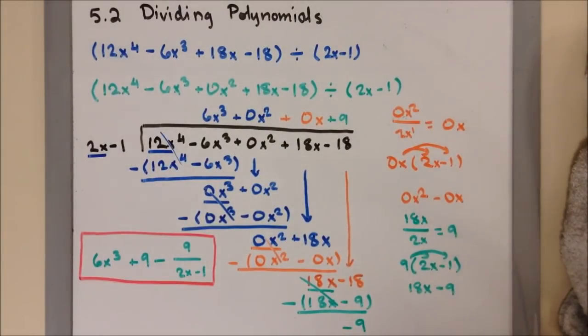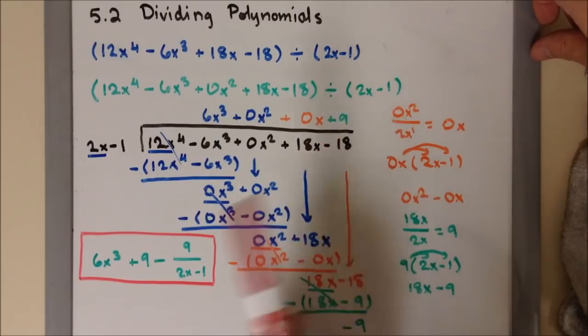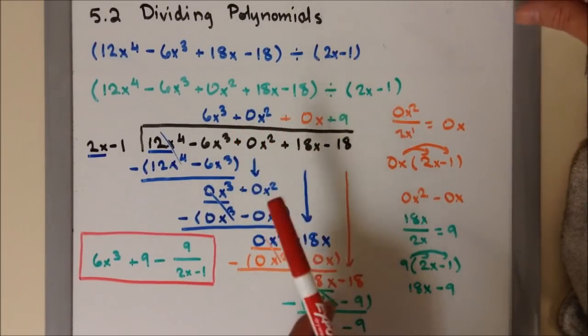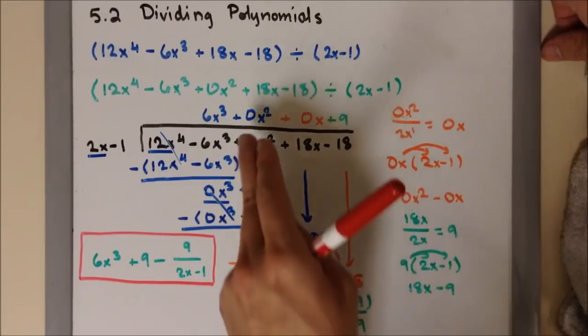And then to review, you see how we have 0x squared and 0x? I did not include it in our final answer because you do not have to write it. But if you happen to write it in your final answer, then it doesn't mean anything different. It's just that the form looks different, but you won't get points taken off. It's okay if you do write 0x squared and 0x, but again, you don't have to if it's 0x.